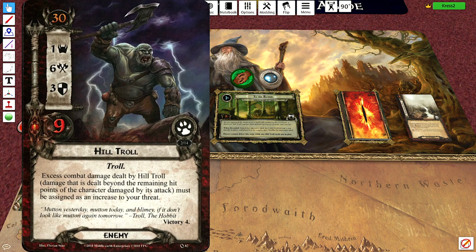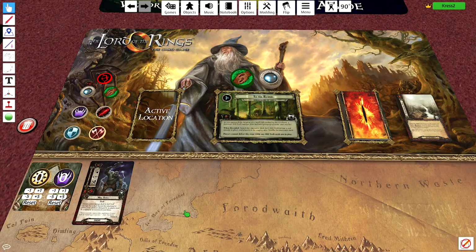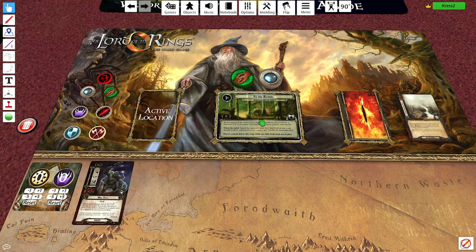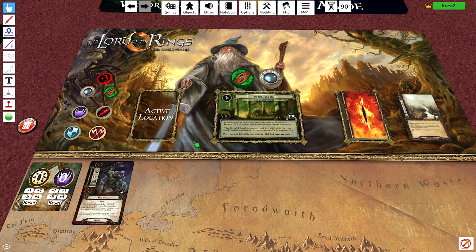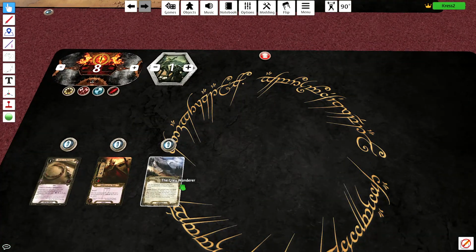Hill troll, 1639. Excess combat damage dealt by the hill troll, damage that is beyond the remaining hit points of the character damaged by its attack, must be assigned as an increase to your threat. Starting threat of 30 means if you pick a certain deck, you might have to deal with the hill troll on turn 1. But I have picked a deck that won't have to deal with this hill troll, hopefully, for like 15 turns. And that is because we are playing a Grey Wanderer deck.